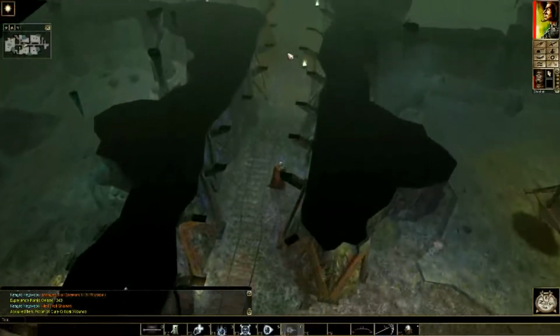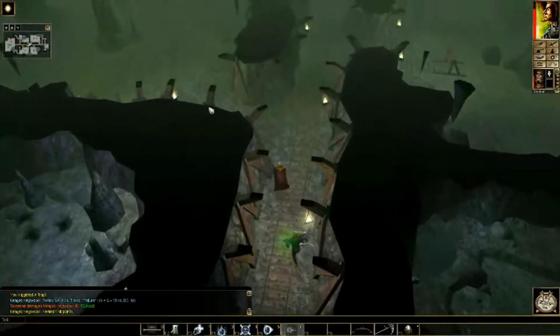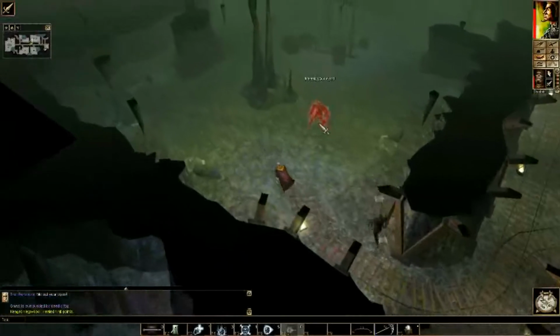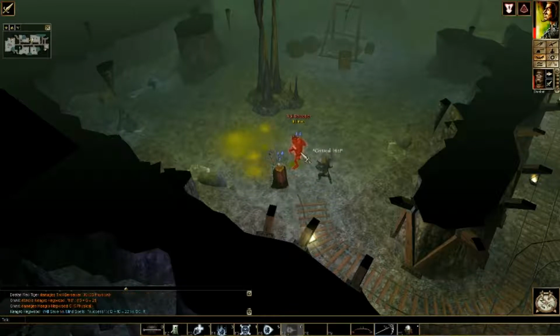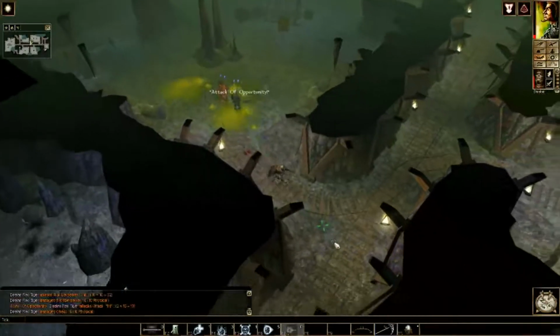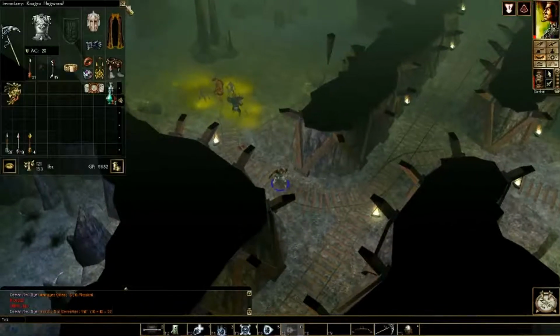Okay, so continuing on, as you can see from the map, this area is not so big, although it is trapped. Ghast and a troll berserker, it looks like. Okay, these things are starting to hurt, so I'm gonna try and remove myself for a minute. Heal up.